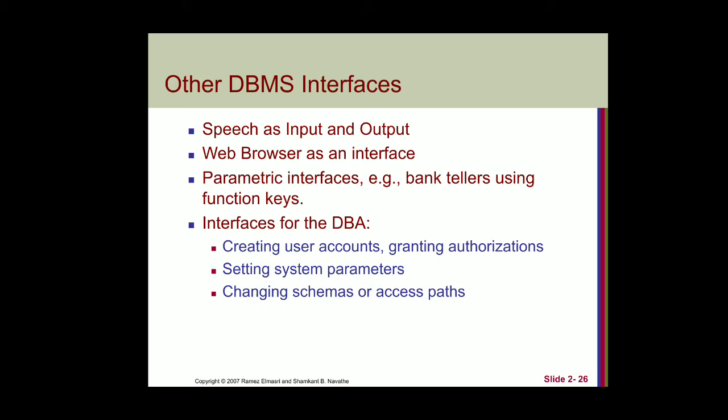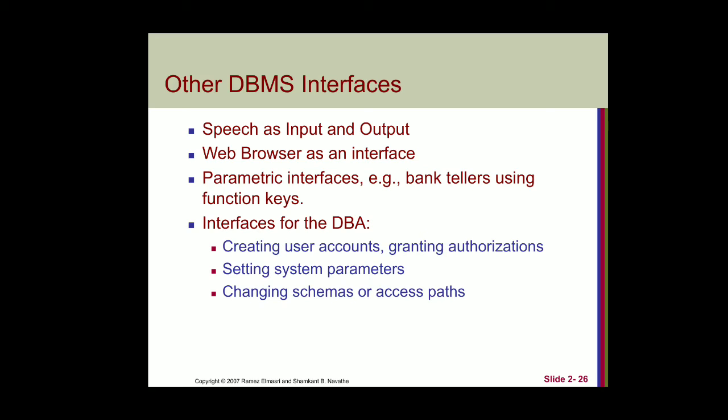Then we have web browsers, wherein we can make use of web browsers for interacting with the database. Then we have parametric interfaces, for example, bank tellers using function keys. Here we can make use of a particular key. When a particular key is used, a particular task will be carried out. Like if I want to save, then when I have a prefixed function key and click on that, automatically some action will be taken in the background.